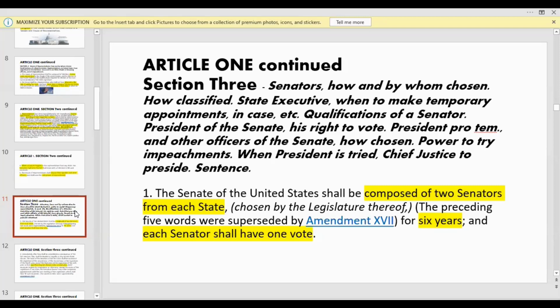We'll create a two-house system, and this was done by, his name escapes me. If anybody recalls his name, very famous person who came up with the compromise that said, let's think out of the box. Why do we need a Congress that's one house like we had under the Articles of Confederation? How about two houses? One where it's based on population and one where every state is equal. And the key is that either House of Congress can block the other one.